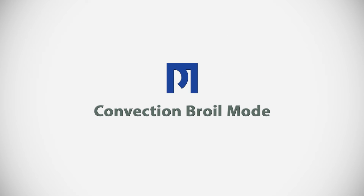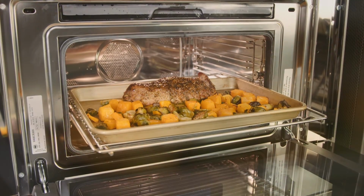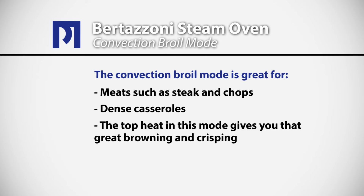The next mode is another favorite of ours. This is broiling with convection. We think of broiling as cooking steaks or chops in the oven, and certainly you could use this mode for meats, but it's also a good mode to use for quite dense casseroles. So you can think about that top heat giving you that nice browning and crisping that makes the casserole so delectable.